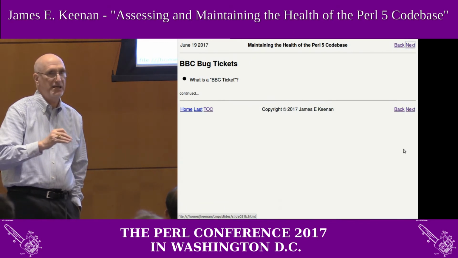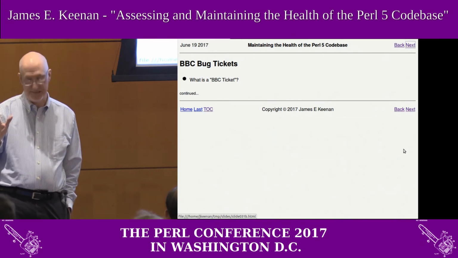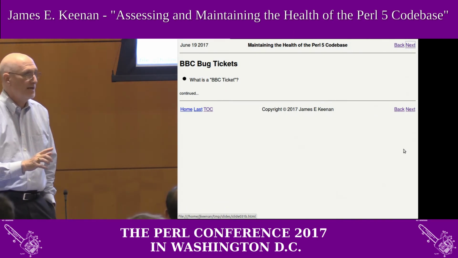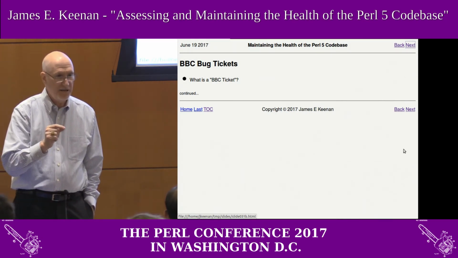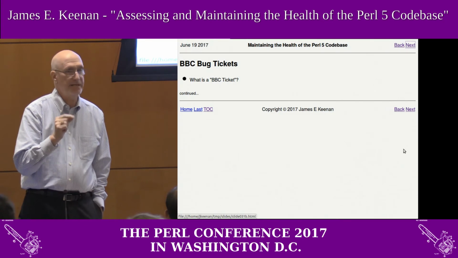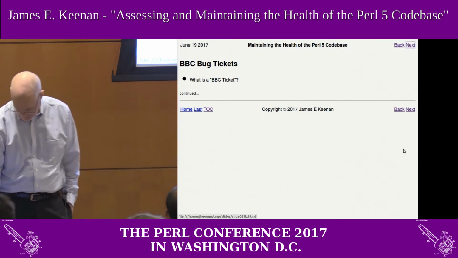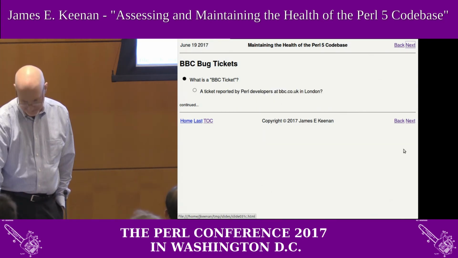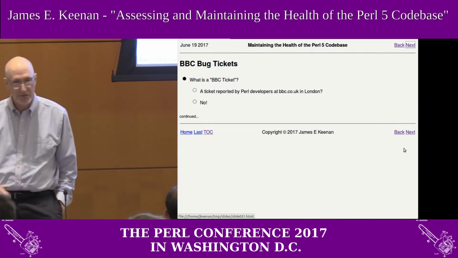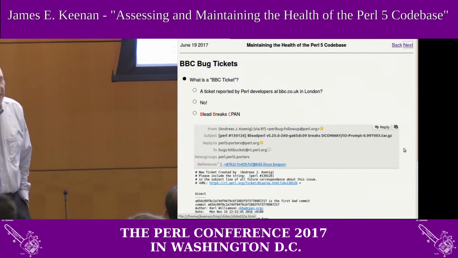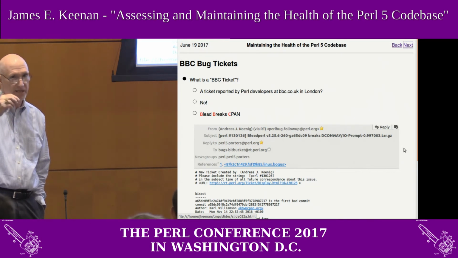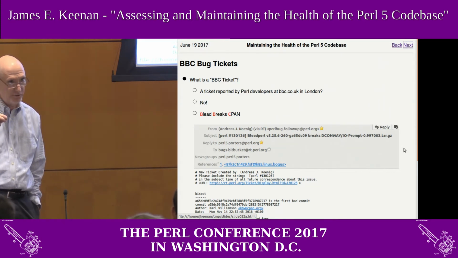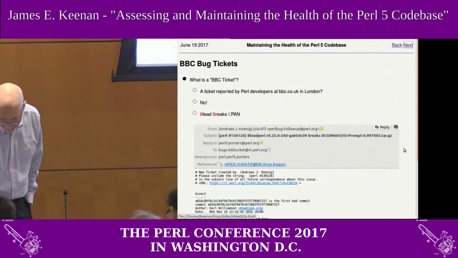And sometimes these operating systems lead to BBC tickets. Now, for many years, I thought that a BBC ticket meant a bug ticket filed by a Perl developer working at bbc.co.uk in London. That's not correct. No, what BBC means in this context is Blead Breaks CPAN, which means that a change in the leading edge of Perl broke something on CPAN.